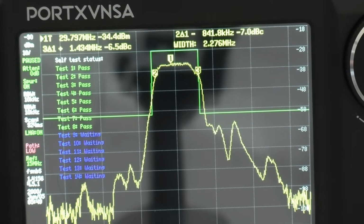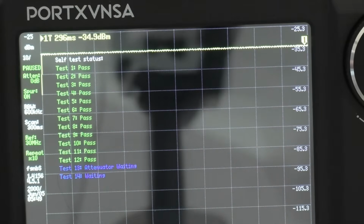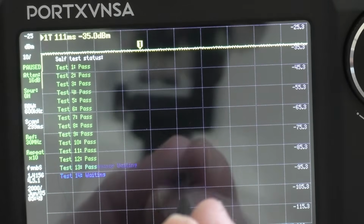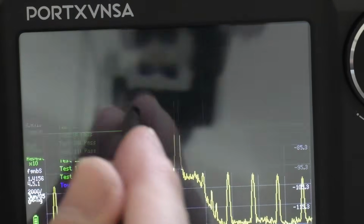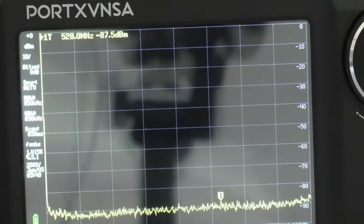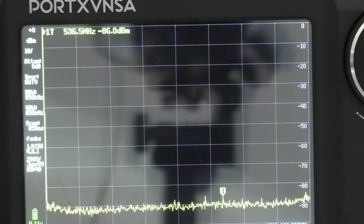This one takes just under a minute, and in a minute it'll ask me to tap the screen, I think. Touch the screen, there you go. And that's it. So that's the self-test, so it's passed that.